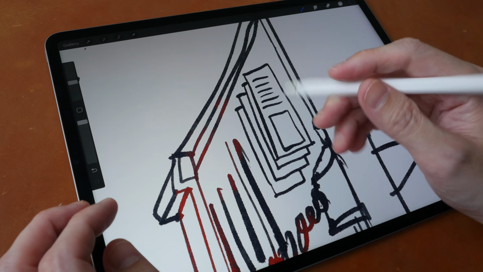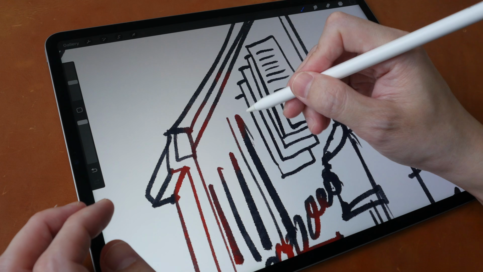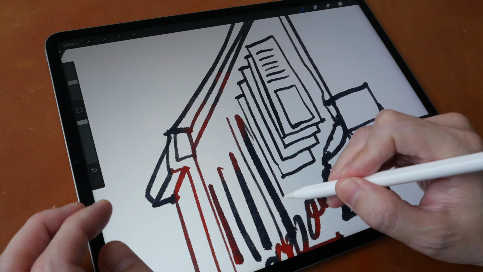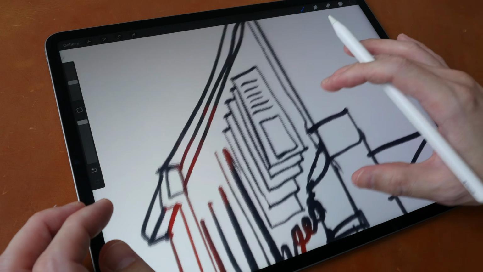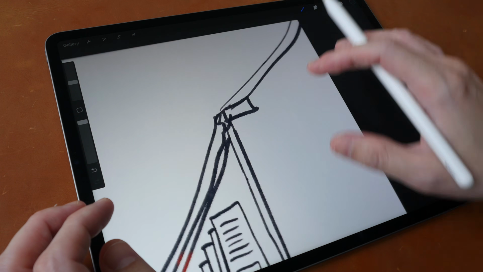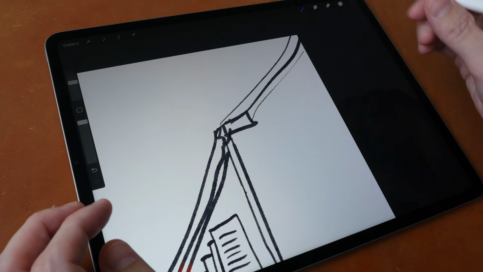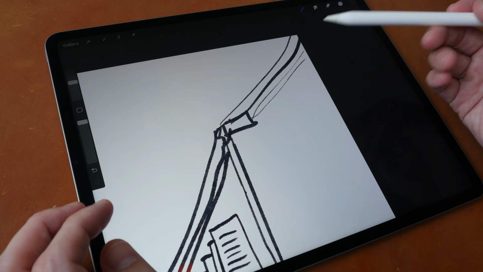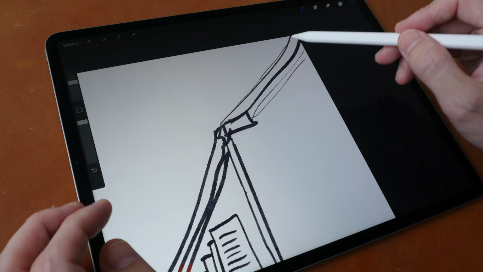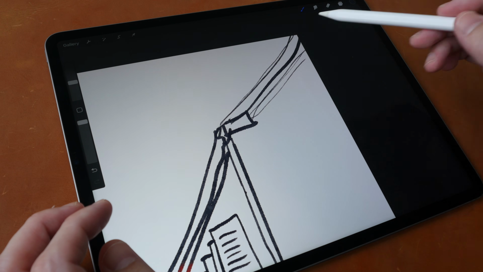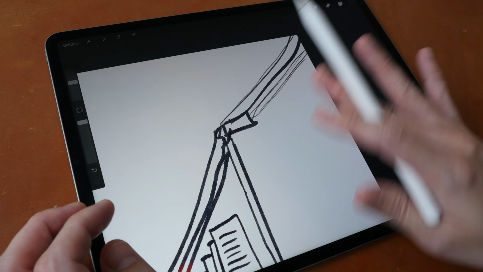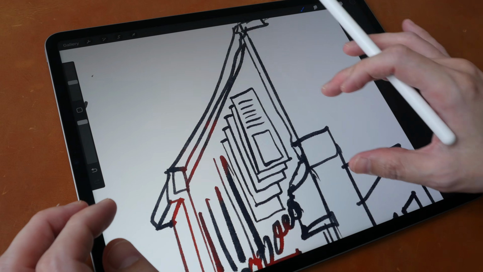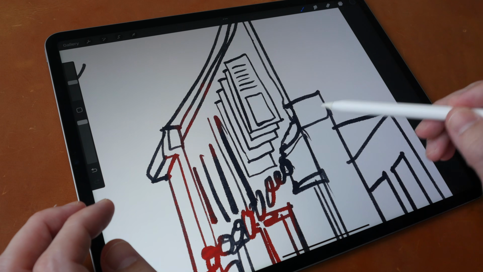The Apple Pencil is very sensitive and accurate with low initial activation force, so you can draw thin lines very easily even if you don't apply any pressure. As long as the pen tip is touching the display, you can get a line even if you don't apply any pressure. So that's how sensitive the Apple Pencil is.